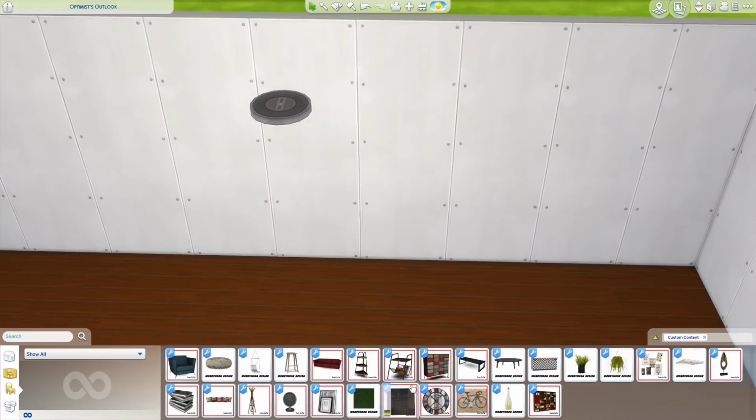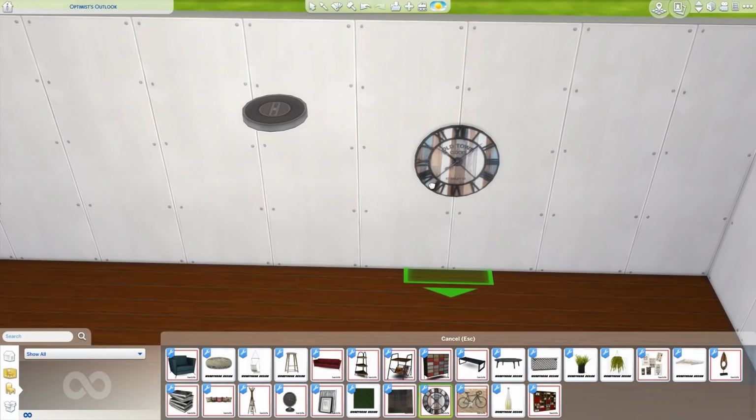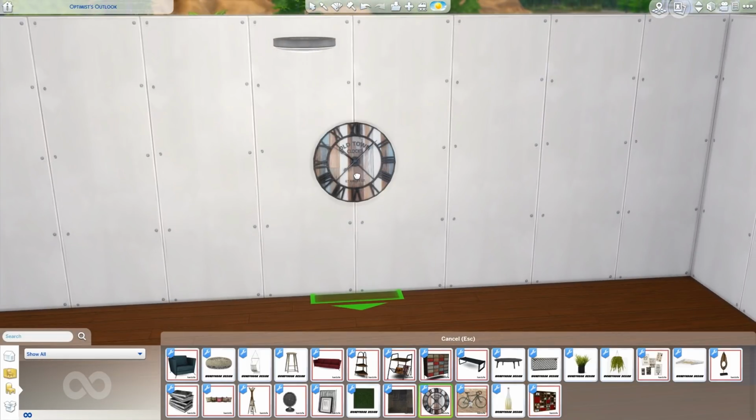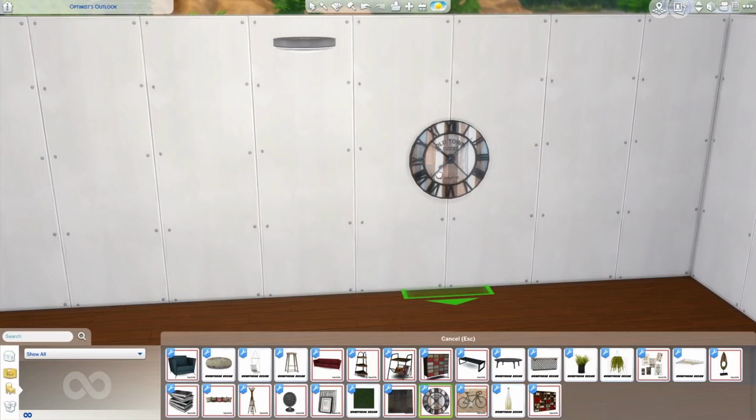Say if you place this down and it just disappears and it says something like script mod enabled or something like that, that means you didn't get the piece that actually puts it all together. So you didn't get the mesh, which in that case would be another clock, and the CC creator used that clock to make their clock. So if you see that a lot in your game, such as with mirrors and lights, that's because you didn't get the mesh for it.